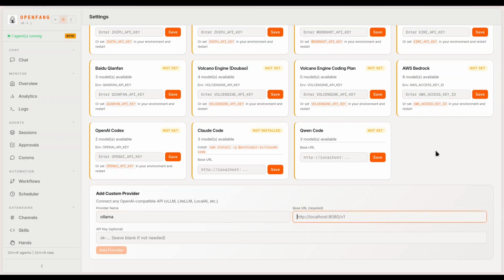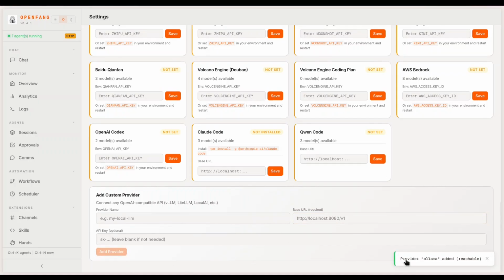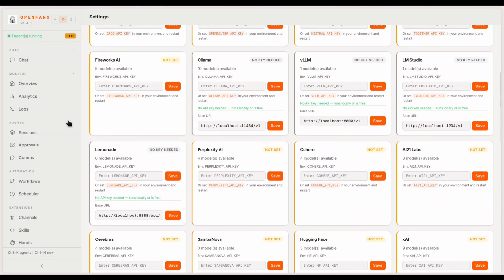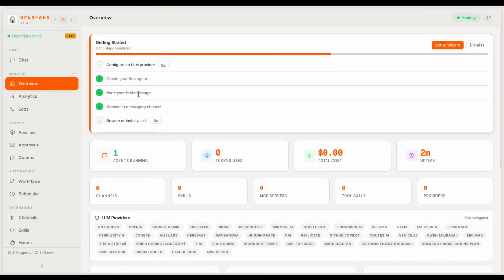Basically that is the URL of the local machine where I'm hosting Ollama, and that is http://192.168.0.39:11434, the default port for Ollama, /v1 for version 1, and I'm going to add the provider. You see, provider Ollama added, reachable. Okay, that's promising.